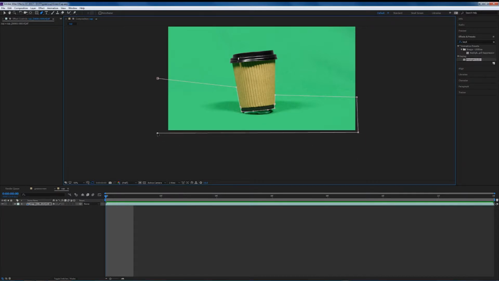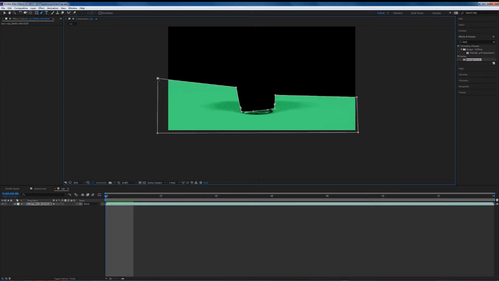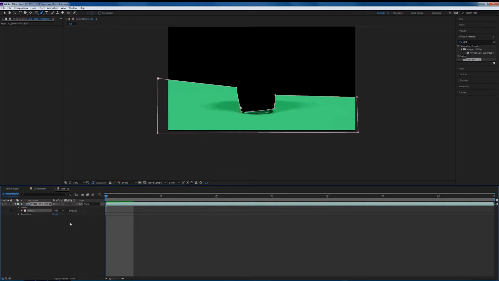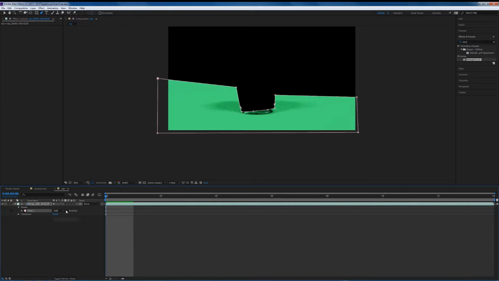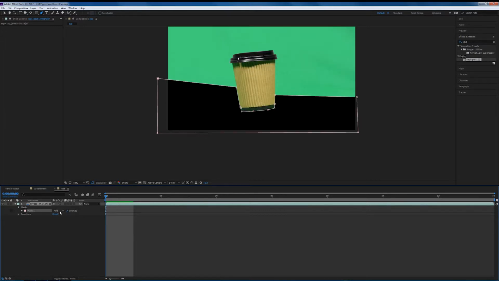Now I'm going around the bottom just to take out anything below that line, and you need to make sure that you close your path. As soon as you close your path, the other stuff should disappear. So it thinks you've chosen what you want to keep, when in fact we've highlighted what we want to get rid of. If we twirl this down, we now have a mask, which is what we're after. And instead of adding, we want to subtract, or you can invert. Okay? So we'll leave it on inverted, and that is my first frame for my mask.